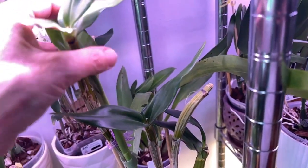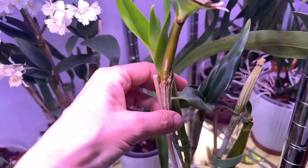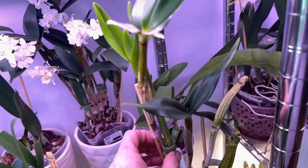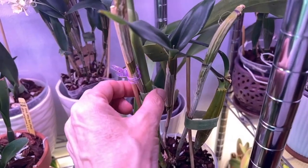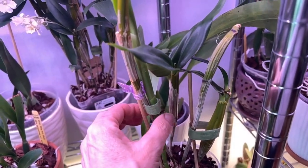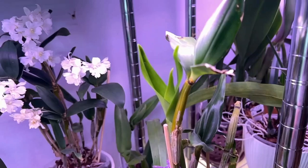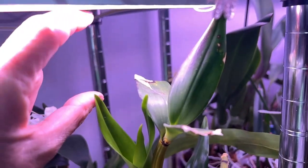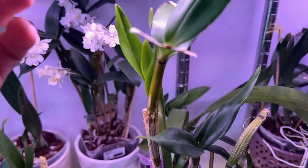So what I'll do is, again, to kind of help control the leaves from going too crazy, she is strapped at the bottom, and I'll just kind of wrap it around this one here. As you can see, she's strapped to this branch here, and this is really loose, so it can still expand and do what it needs to do. But again, I may have to move it because it's not got a lot of room from the leaf to up there.